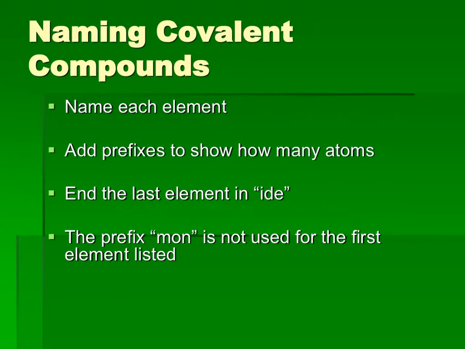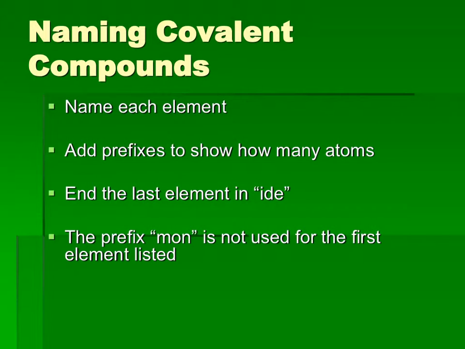Alright, now is where things start getting very, very confusing for students. Now is where you're going to start mixing up your rules for ionic or covalent compounds. The first thing you need to do when you look at a compound, and you're going to see this on your ionic versus covalent compounds worksheet, is determine: is it ionic or is it covalent? If it's ionic, it contains a metal. If it's covalent, it's 2 or more nonmetals.